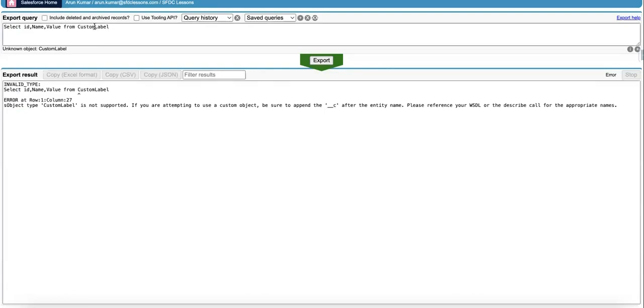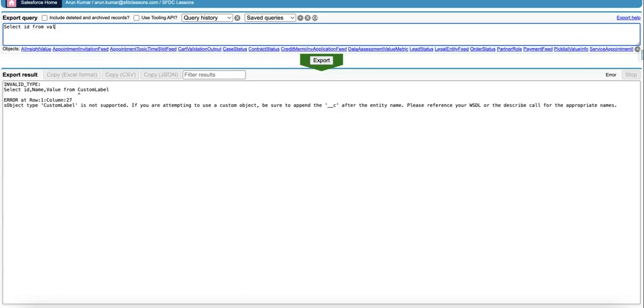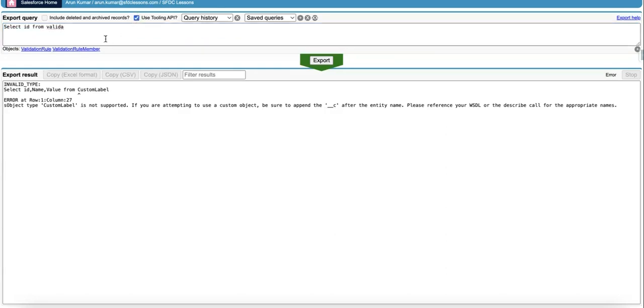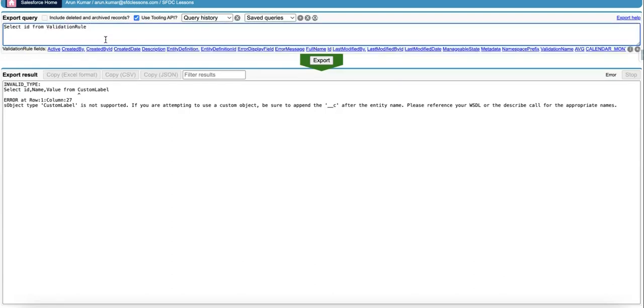Okay. Similarly, you can query other objects, right? For example, let's say you want to query the validation rule, right? So let's say Id from ValidationRule. So it will auto suggest your object name as well as the field names. So this is really helpful. Okay. So let me just give it the name also here.